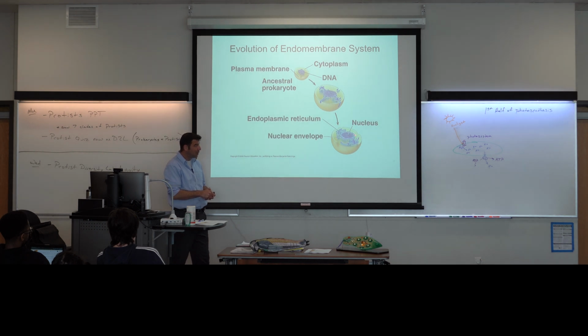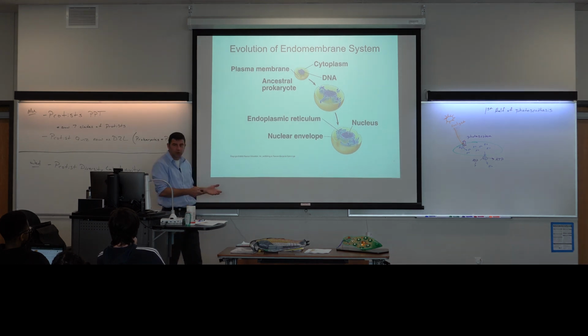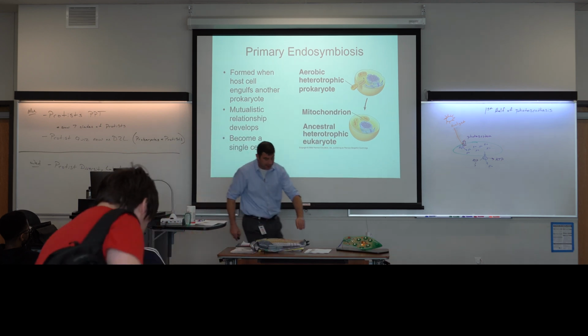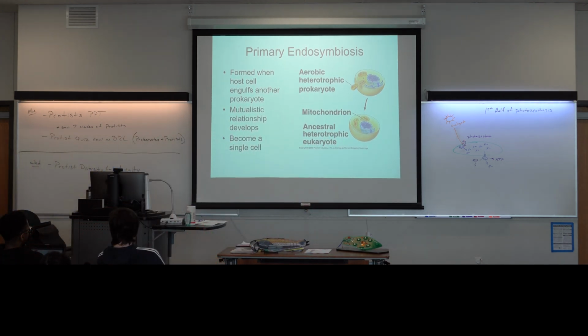Now with all of the cytoplasm separated from the genetic material, the cytoplasm is free for other chemical reactions to take place. And sure enough, that's what we start to see. These, what we consider the host eukaryotic cells, a cell with the first nucleus, start to engulf other prokaryotic cells as a fuel source. Here's just that picture that shows one of the first endosymbiotic events.